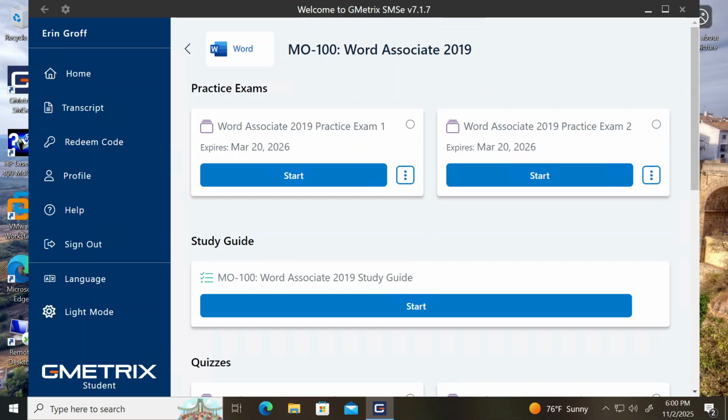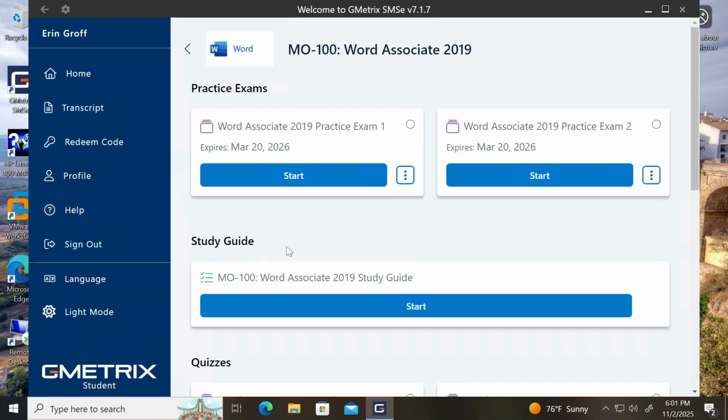So the first section is practice exams. These are how your certification tests are actually set up. So even though you want to practice the different tests that I'm going to show you, the actual setup is going to be like the practice exams, with one exception. Outlook is set up differently than the other ones. So Word, Excel, PowerPoint, and Access are set up like practice exams. Outlook is set up like a skill review test, which I will show you.